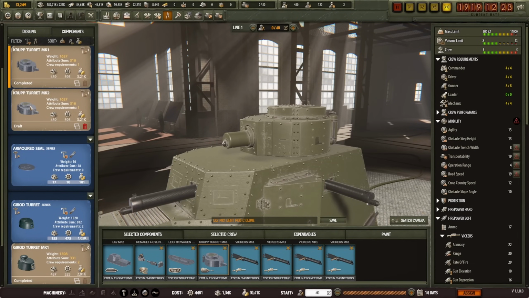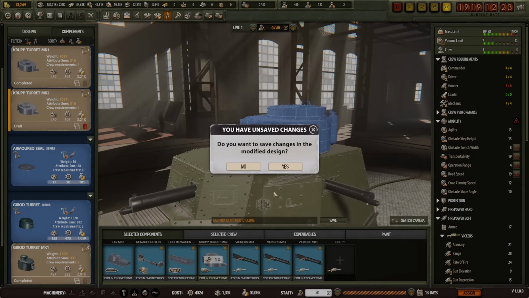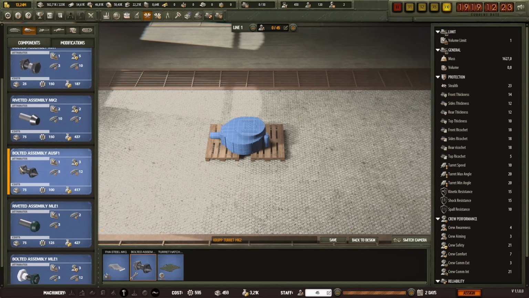I can upgrade to the Krupp Mark II, which has slightly better protection stats. At least I believe so. Yeah, I think I can upgrade this one to have the better steel. FHA, bolted. Yeah, this is the new type of rivets that I have. I have currently in this turret the bolted assembly, but I can switch that to the riveted assembly Mark II.